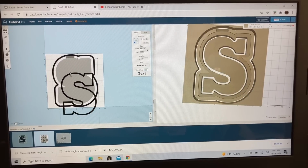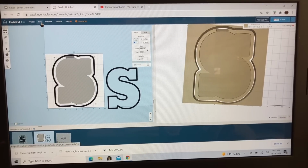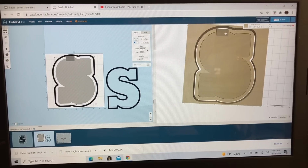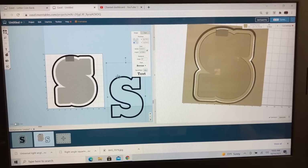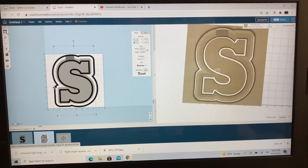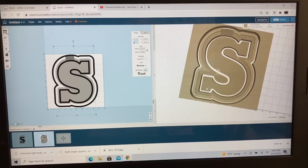Now right now you can't see everything, so I want to get the S out of the way, and we need to be able to take this pocket and we're going to send it backwards. And now this is how you want it to look. So now with that S, let's put it back into position. So we'll slide that back over to the center of the material, and that gives the complete look.